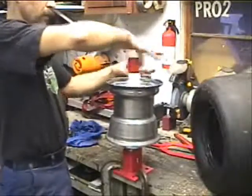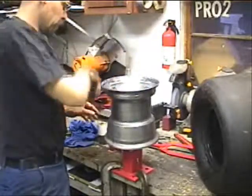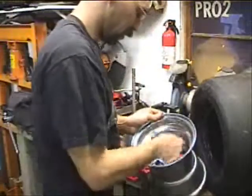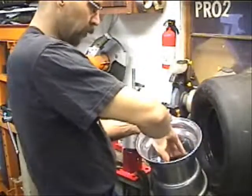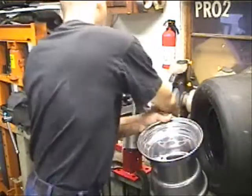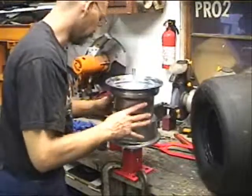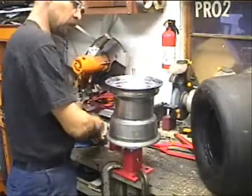Before you put your wheel on, make sure you take the valve core out of the valve stem. When you go to blow this up, you're going to need that valve core out to be able to get enough air through there. And I will say you need a pretty good sized air compressor to be able to get enough air to seat the beads without blowing down and having to wait for your compressor to refill every time you attempt it.